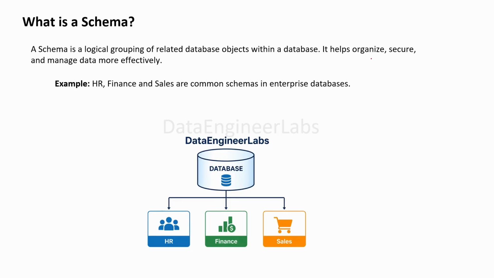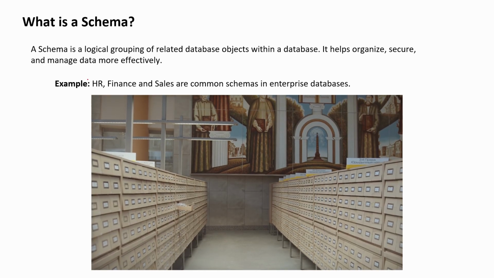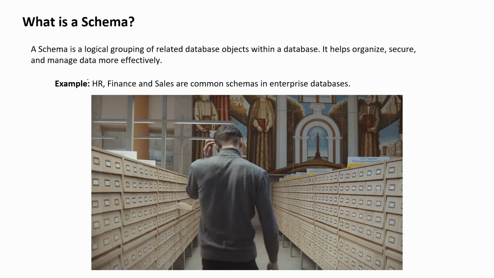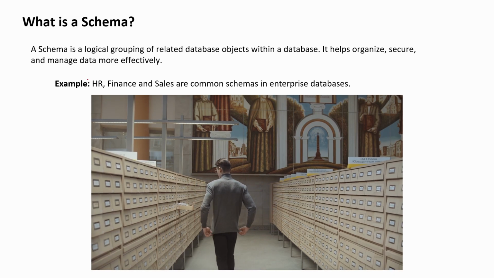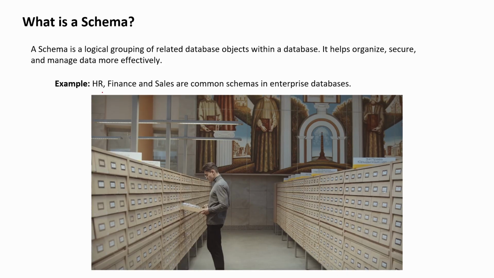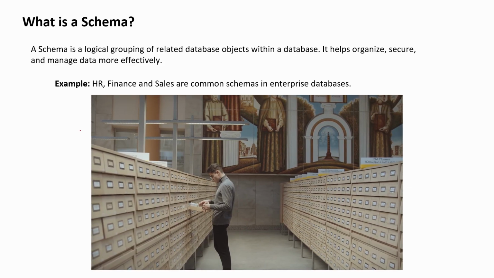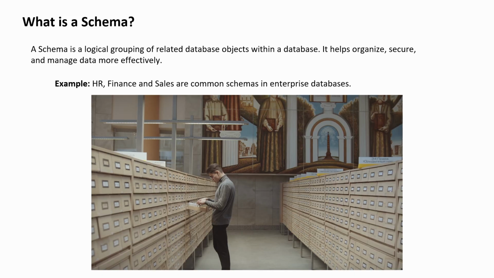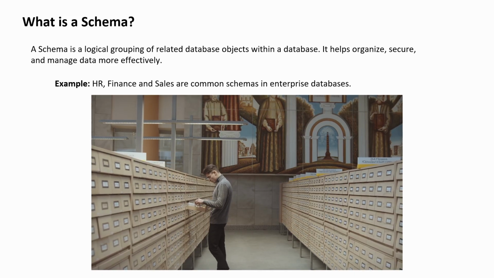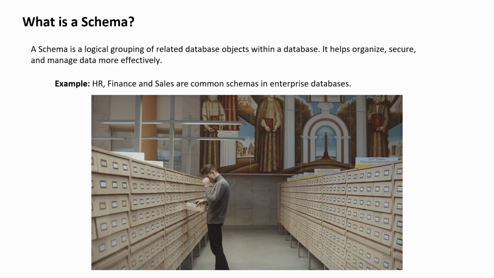It helps organize, secure, and manage data more effectively. Think of a schema as a department in your company, such as HR, finance, and sales. Each department stores its data separately. Therefore, organizing and managing this data becomes easy. For example, HR department can store data such as employee, departments, projects, and so on.